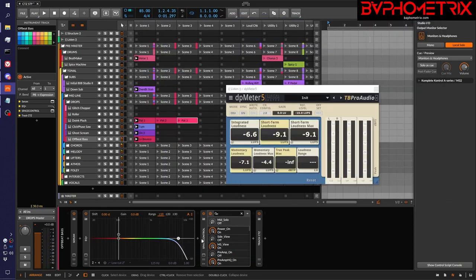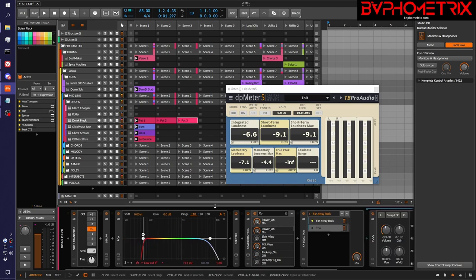So let's talk about what's going on with space control now and exactly what I'm doing here. It's not one of the plugins I talked about early. It came out about midway through me doing the CTZ series, and I'm not going to say it's a must-buy because there are definitely plenty of other ways you can do what I'm about to show you.